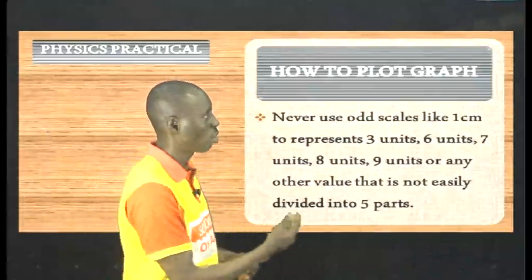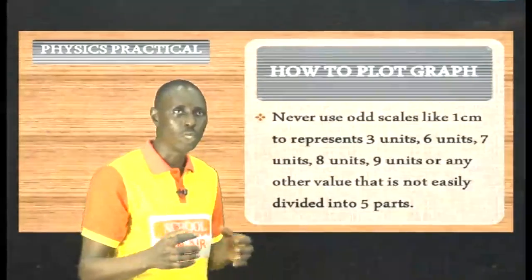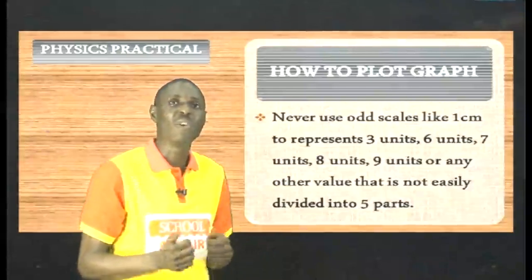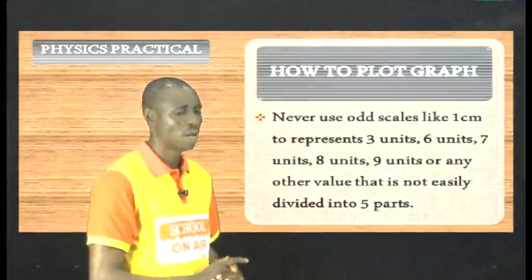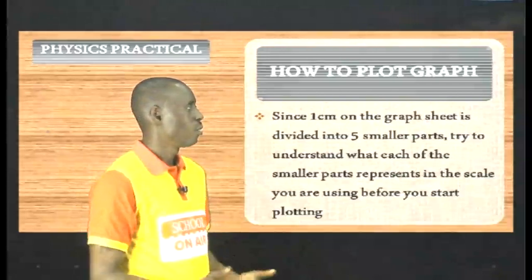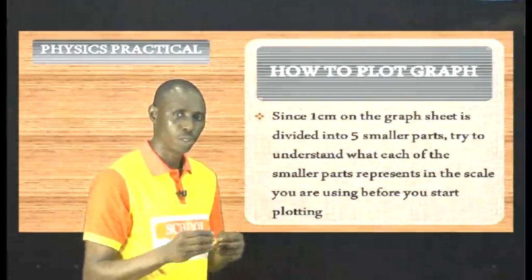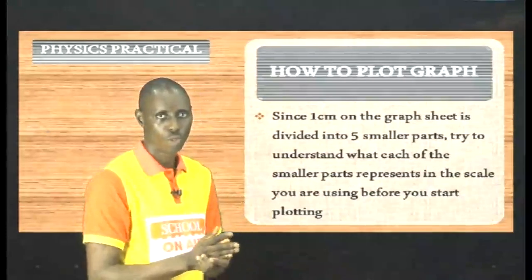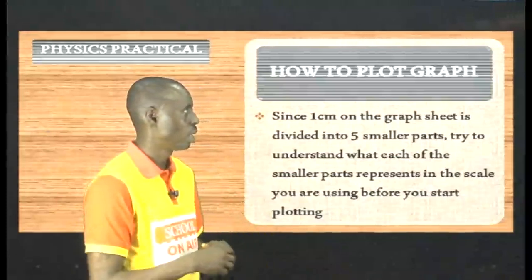But when you start using odd figures, you are using 3, 7, you are using 9, it is going to lead you into a kind of problem along the way. Because at the end of the day, there are some figures that may not fit into the graph that you are drawing, and this will not ensure that your work will come out well. So it is very important that we avoid those units. The unit that you use must be in such a way that it will not lead you into trouble. You have to avoid those scales that cannot be divisible along the way.